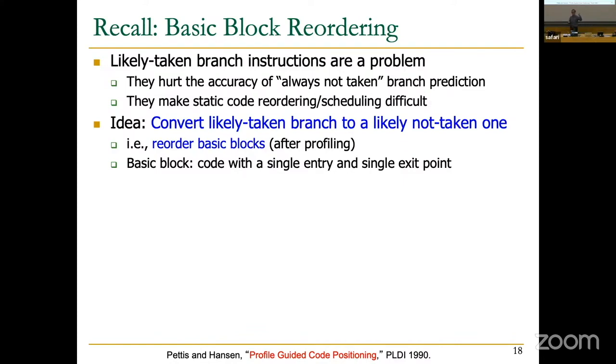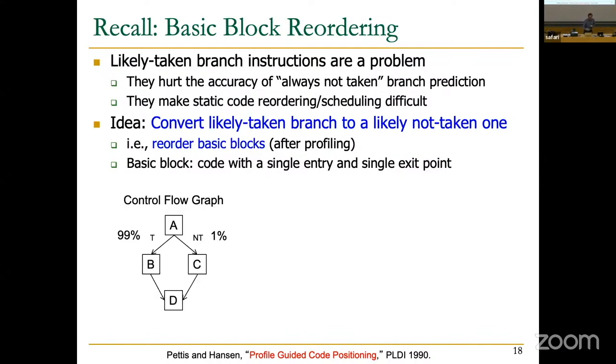If you have a single entry and single exit block, and you're not exiting or entering at any point in that, you can optimize the code beautifully because there are no branches. You know that once you enter, you're not going to exit unless you have an exception or an interrupt. Now, this is where we tie to the exception and interrupts lecture. Right? This huge code. If that code is 10,000 instructions, that's great. The compiler can look at all those 10,000 instructions and say, here's how I'm going to schedule this 10,000 instruction block. Beautiful. Okay, so this is good for branch prediction also, obviously, because you can do always not taken.